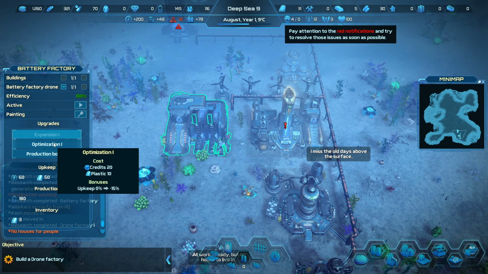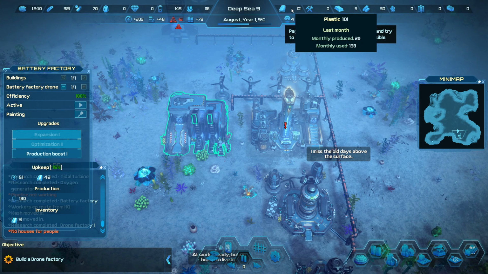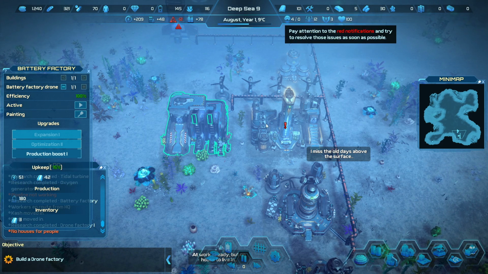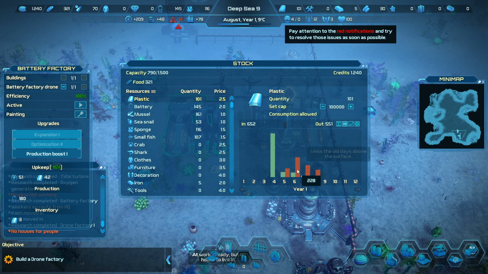So this is one of the first upgrades that I do. See, it dropped. So I have more electricity and I have a lower monthly use. Plastics are going to be lower. That means that if I press E, that's the stock button, and I get these plastics, right? You have this in and out, and suddenly you see how much plastics I actually spent here, right? That's pretty a lot, but that's the developing stage of a city, and that's normal. So afterwards, when I don't spend any plastics except for the production, this is going to be lower.